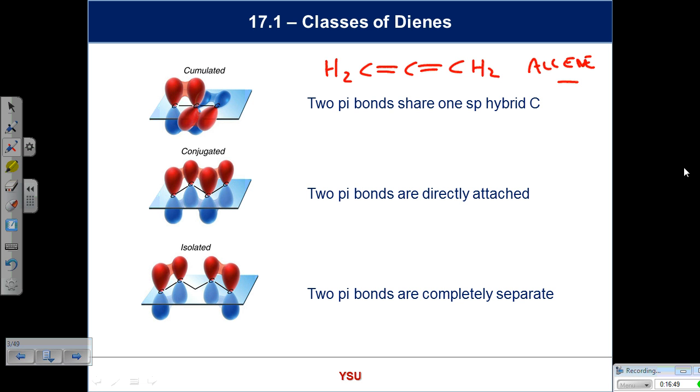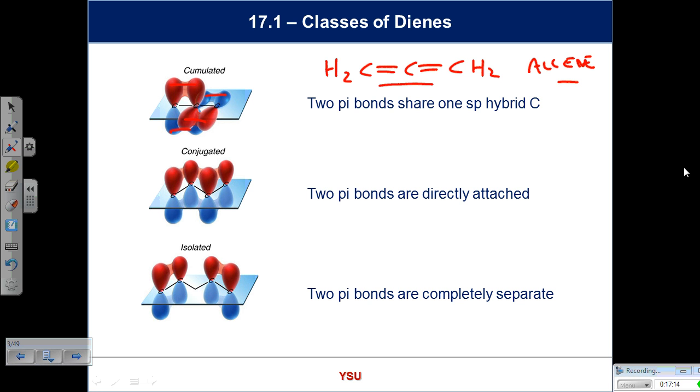So what we have now is a double bond system on the left, which is straight up and down, the p orbital overlapping with its neighbor, but then the next one has to be 90 degrees to it. So you've got this twisted system in which these two things are joined in this central carbon, and the way you say this is orthogonal. So that system has lots of interesting properties that you could look at at the graduate level. We won't do it here. That's one type of diene.